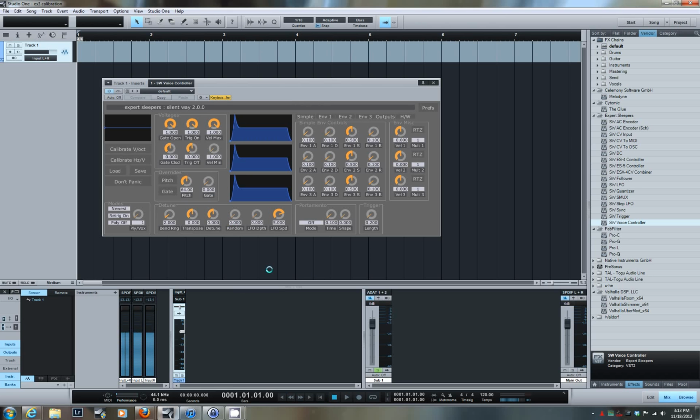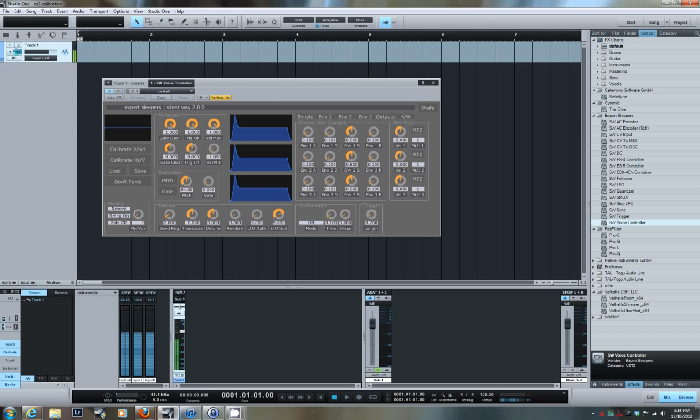Now the last thing we really need to do is capture that incoming audio that's being generated by our synth as it's being calibrated, and feed that back into this plugin. And we just simply do that by turning on the track monitoring on track 1. So now any of that incoming audio will go directly into that effect.